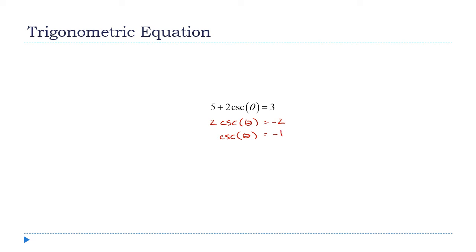Now, maybe you can go right to the answer from here. Maybe you know what angles have a cosecant of -1. If you do, that's great. Awesome, you're done. Okay? Another way you can approach this, right? Everybody's more familiar with the sines and cosines, so let's rewrite it that way. Let's make this 1 over sine theta equals -1. Flip both sides over. Sine theta equals 1 over -1, which is just -1.